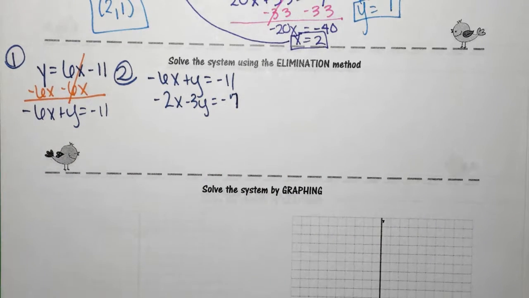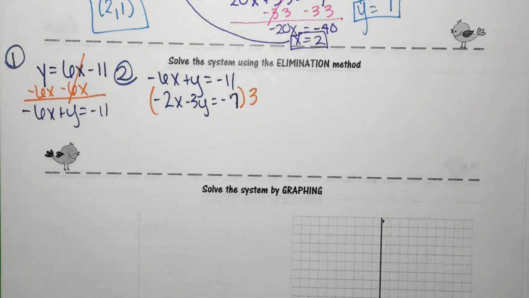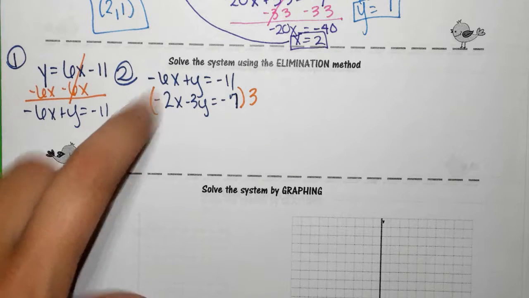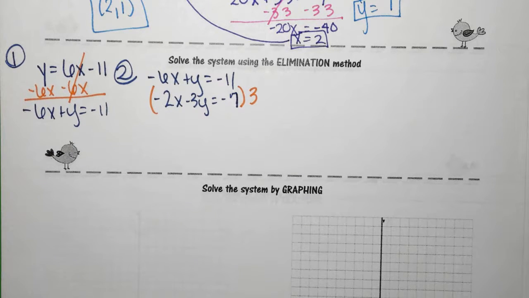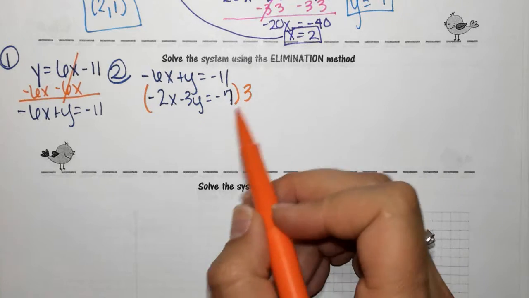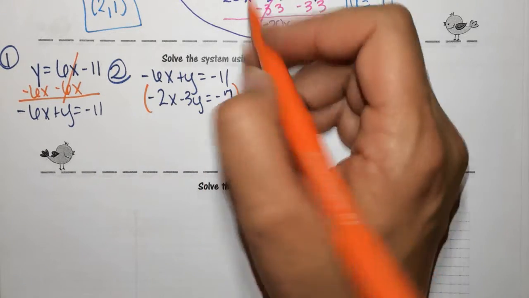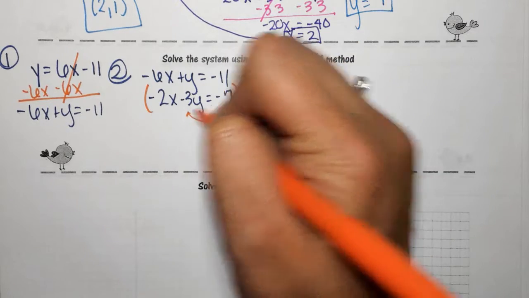Okay? So we're going to multiply everything by 3. Because we're trying to turn 2 into 6. So at the bottom, if you want to write like turn 2 into 6, you can do that. Alright, now, are we multiplying all of the things by 3 or just one of the things? All of the things.